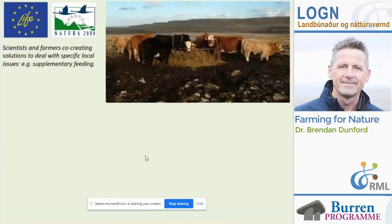And it was a very interesting experience. We looked at some of the big problems that were causing damage to the environment. So this, for example, is just one example of many that we have. A lot of farmers were feeding their animals outside with silage. We said, this is a big problem, causing pollution, you're damaging the soil, the animals aren't grazing anymore, so we have problems with scrub encroachment. Could you please stop doing this? But the farmers explained that the animals need more nutrition because of the breed and because of the calf inside, so they need to feed them something.